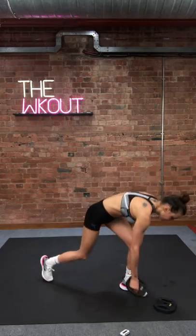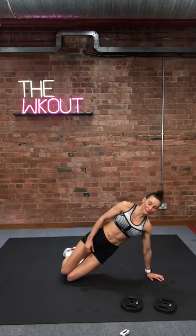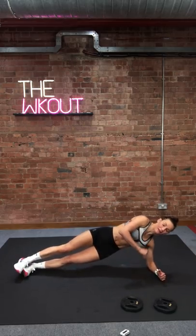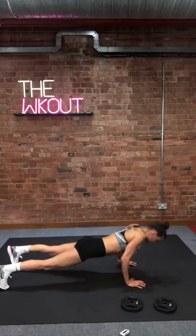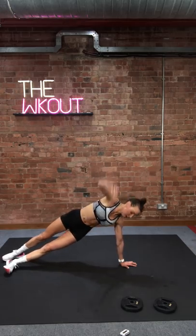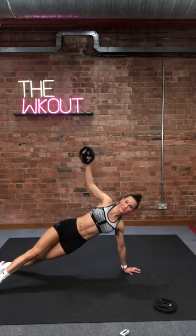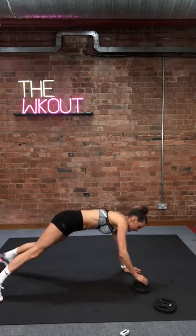Good. On the floor. If you want to stay on your knees, you absolutely can. But if you can, you can stay on your elbow as well and come up onto your side like that if you wish. So, let's go. One push-up. Turn to the side. Split your stance. Lift it up. Go under. Come back. Go. Push up, lift the weight if you wish. Up to the side, under, up, go back down, push up.